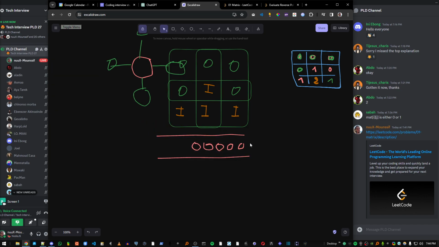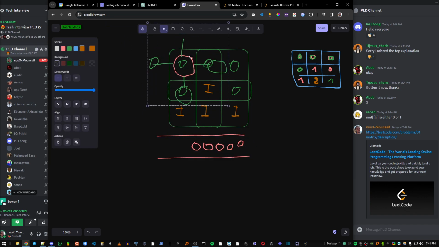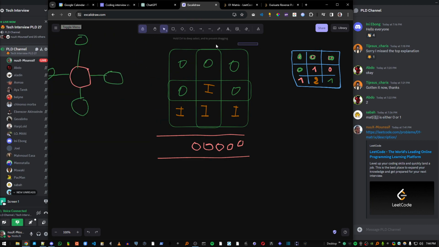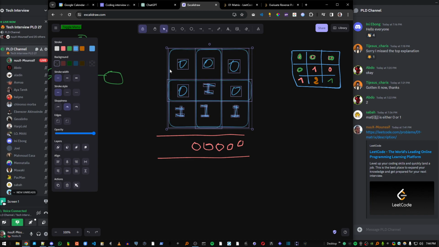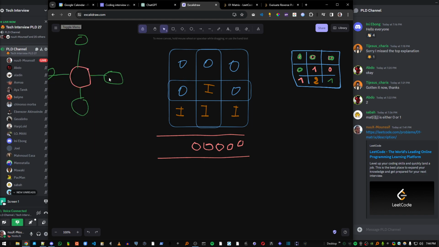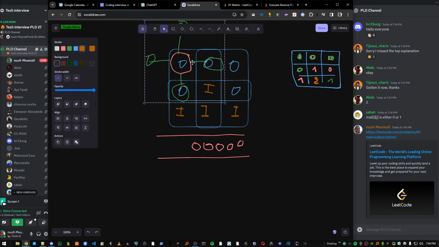Now let's start with the first node, this one. Now this is outside of range. Outside of range we don't care about. So this 0, I have this.